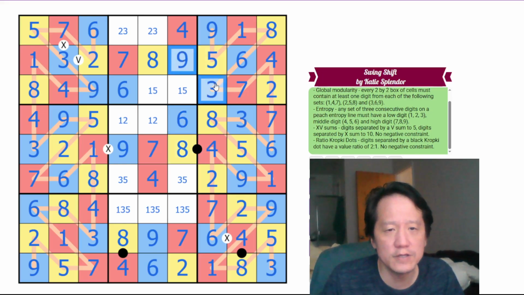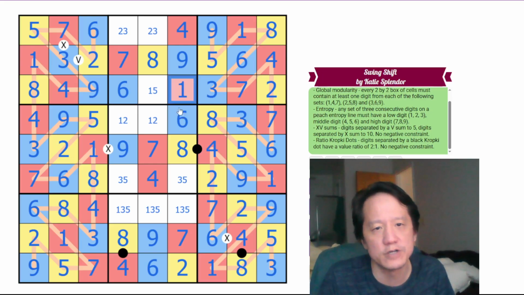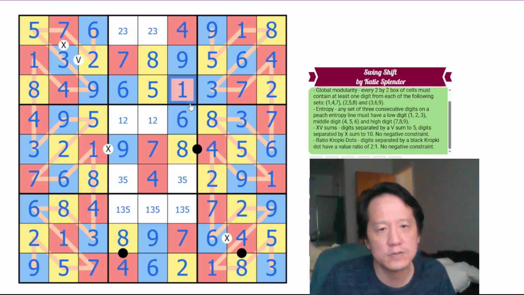So far, okay, these two are the same, so we're missing a red. So this is red, which makes this 1. That makes this 5, which is yellow. This 1 eliminates 1 here. We have 2 yellows here, we're missing blue. So this is blue, which makes this 3. That makes this 5, which is a yellow, so these can't be 5 here. This can't be 3, this is 5 and a yellow.